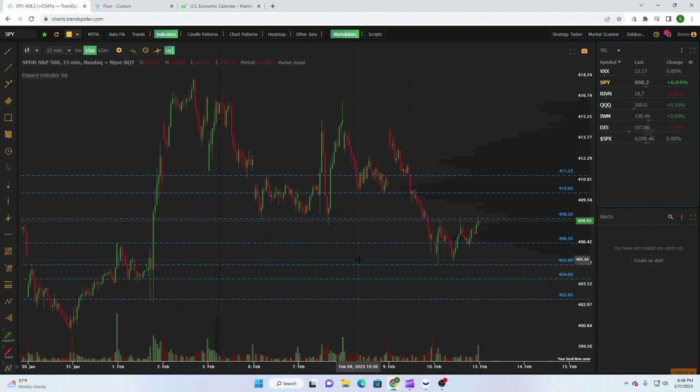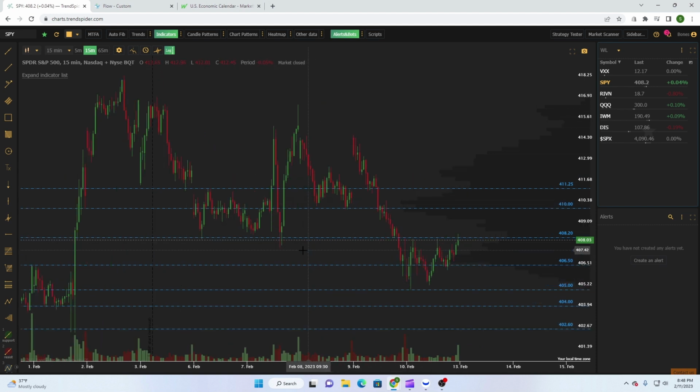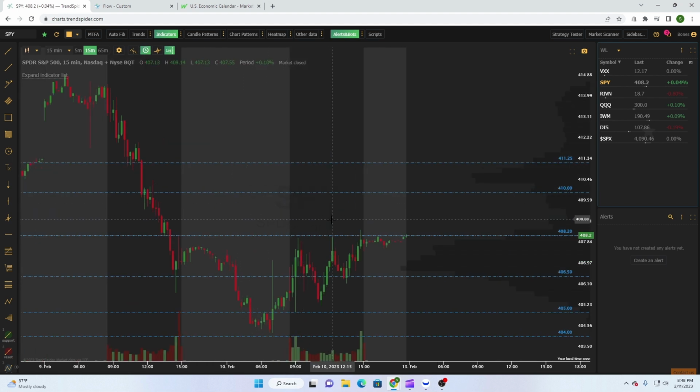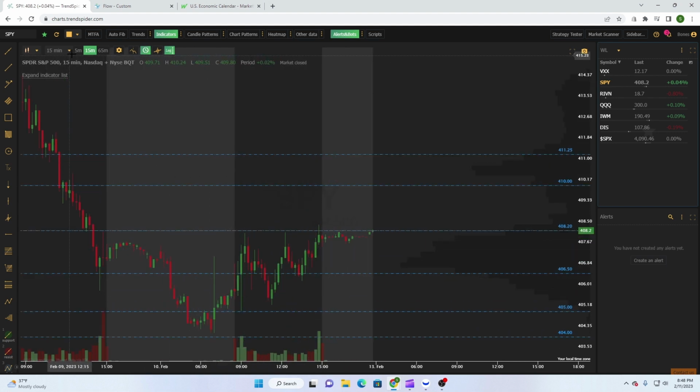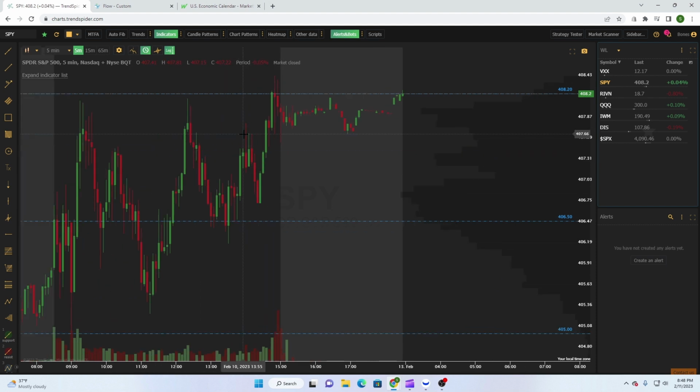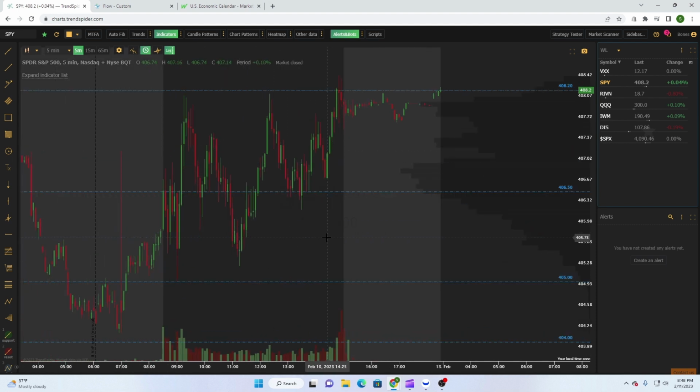All right, so now we're going to get into my strategies that I actually use. And my favorite is the ORB strategy. So the ORB strategy is, I'll turn on this extended here, we can see a little bit better. It's using the high and low of the first 15. I always trade off of the 5-minute time frame. It helps me a lot with better confirmation. I found I trade better on the 5 than I do the 10 or the 15 because I'm not that patient, but I get faked out a lot on the 1 and the 3, so I love that 5.